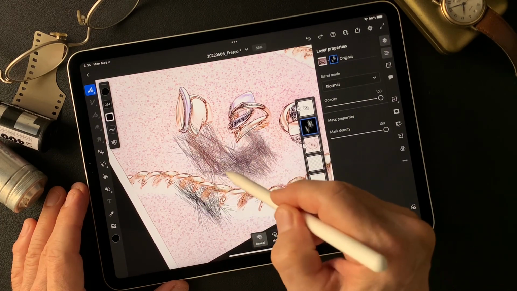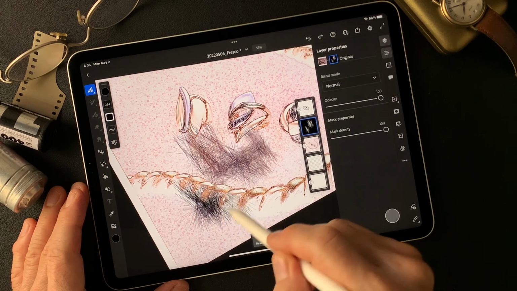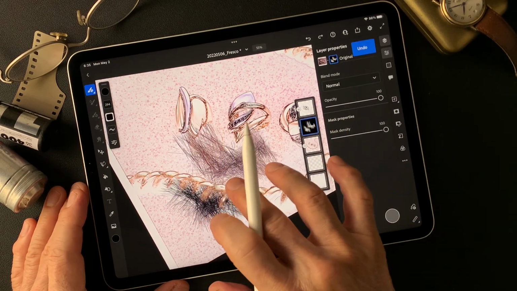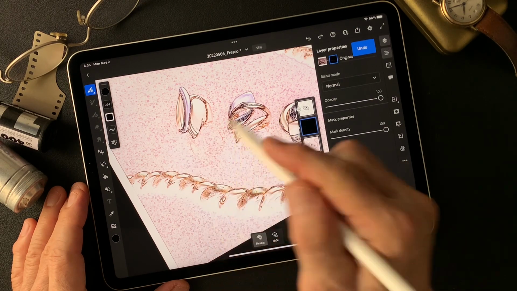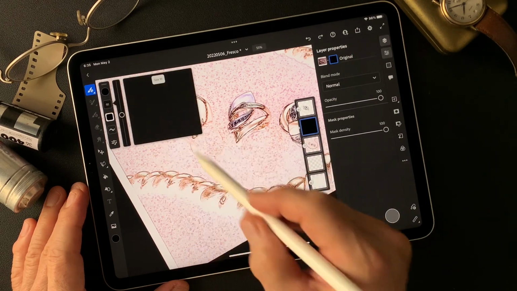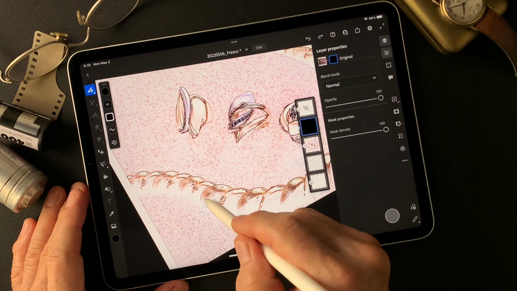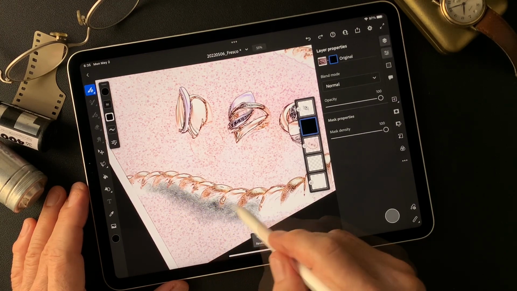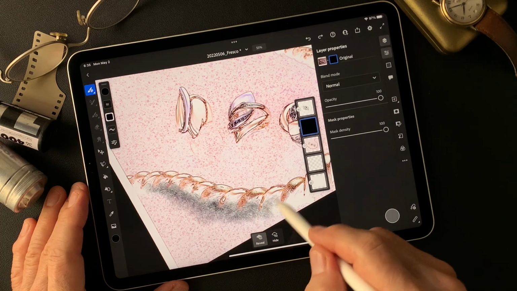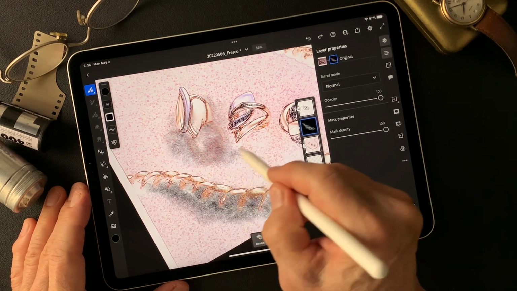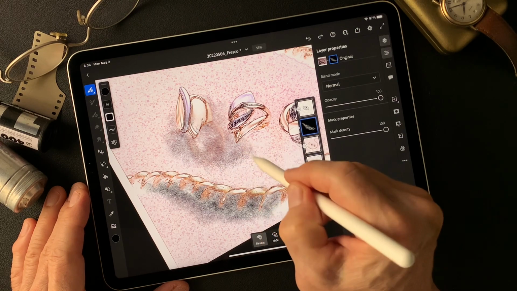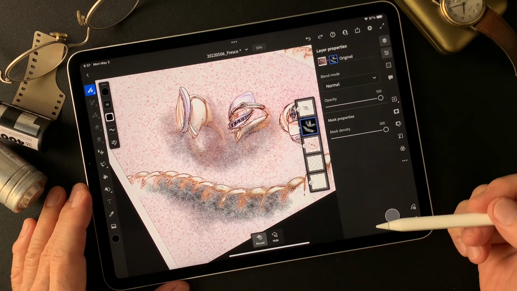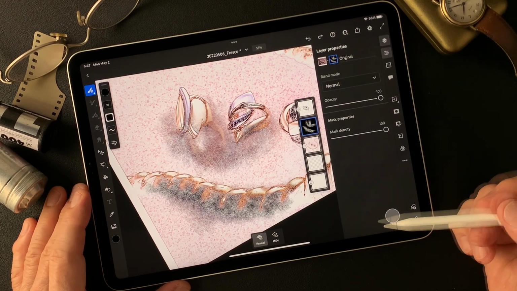Interesting. Well, look at this, fairy texture type.